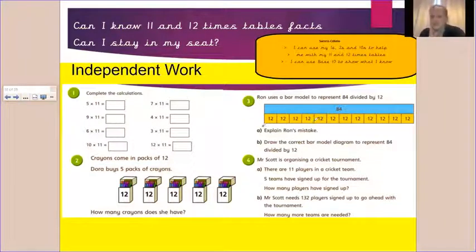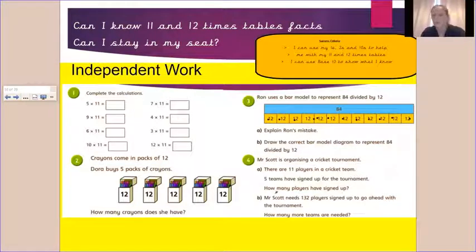But you can see at the bottom here, we've got 84 and we've divided it by 12, but we've got 12. We've got 1, 2, 3. So sorry, I'll just put dots. 1, 2, 3, 4, 5, 6, 7, 8, 9, 10, 11, 12. We have 12 groups of 12, which we know that 12 times 12 doesn't equal 84, it equals 144. So already I can see Ron's mistake, is that he said divide by 12, but he's got the incorrect numbers at the bottom.